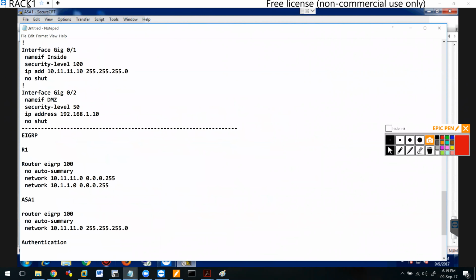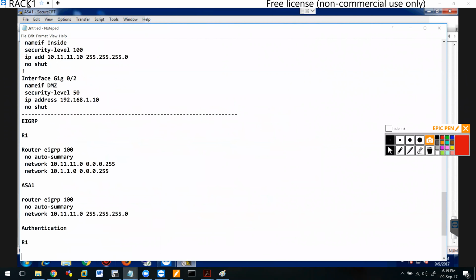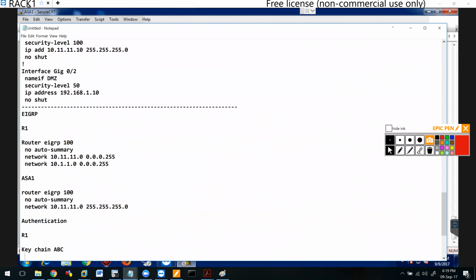In EIGRP, the only type of authentication it supports over here is MD5. But the way you do that on the router is by using this concept of a keychain. Keychain is a key holder. Give it a name, it doesn't matter, it's locally significant, whatever you want to call it, ABC. Inside the keychain, you have a key ID. Important, you need to match it on the other side.